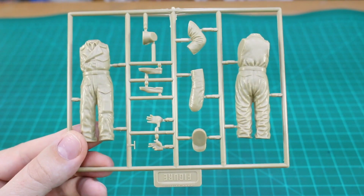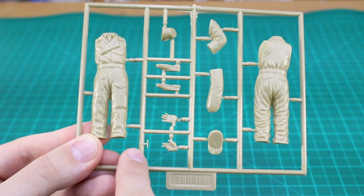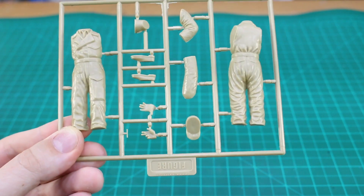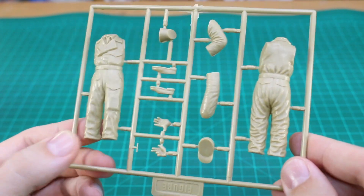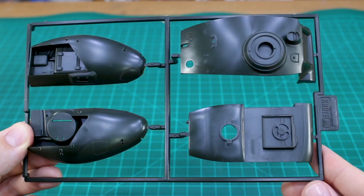You've got a couple of poly caps that you'll use for this in a plain milky clear color. Here is the runner for the figure - you'll notice it's missing a head from this side. But it does have a little tiny molded cigarette to put in the fingers, so at least you've got that. The head is probably on a different runner which we'll see momentarily. This is just labeled the figure runner - not the most exciting figure, and I'll probably exchange it for one of the different resin ones I've got.